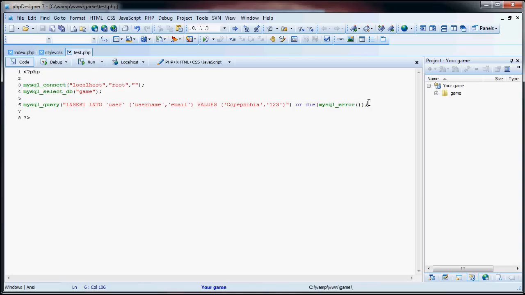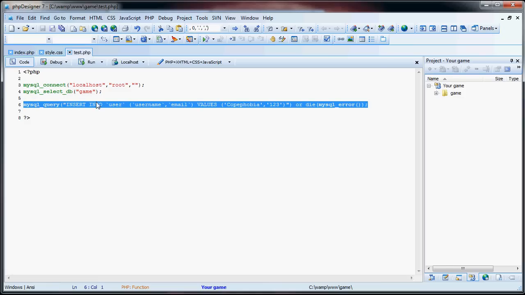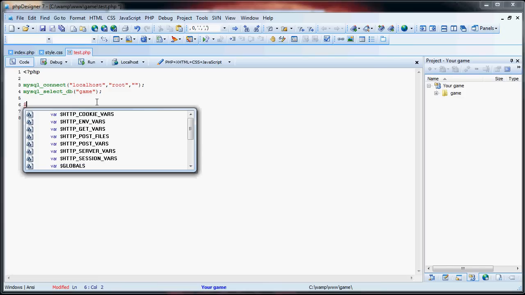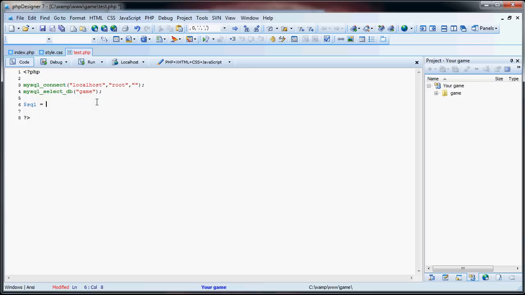Now that we have that, let's just call this variable SQL. And we're going to use a query that says select asterisk, asterisk means everything, from user. Now this is every single record in the user table. If we wanted to specify a condition, we'll use where. And the where clause is basically anything on that table that can be done.